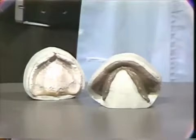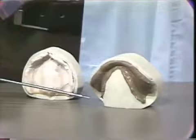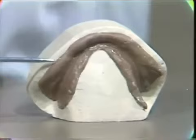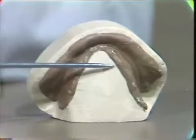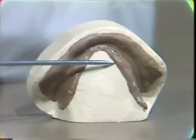I'd like to show you each impression — we'll start with the mandibular — a few critical areas that we'll want to make certain are not over trimmed. You'll notice we have a boxing edge that is about an eighth of an inch wide, and that this boxing edge is maintained around the entire buccal and labial surfaces. The tongue space is filled, and yet we have left about two millimeters of a lingual flange exposed. You do not want to completely embed the flange, for you would have no roll on the periphery of your master cast. The same holds true for the buccal flange.